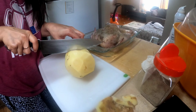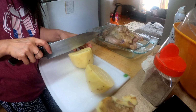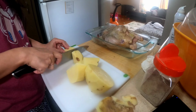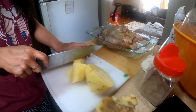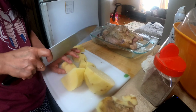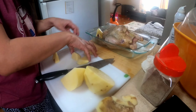So after putting all the spices inside the chicken, I rub my chicken outside with the avocado oil, the spray. And then you can go ahead and rub it with some salt and the powdered black pepper. If you have leftover buttered mixture, you can go ahead and put it outside as well. It would be more tasty, guys.